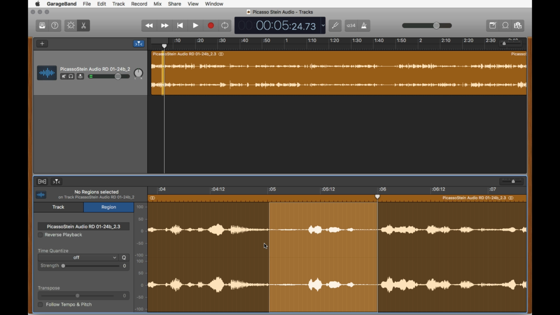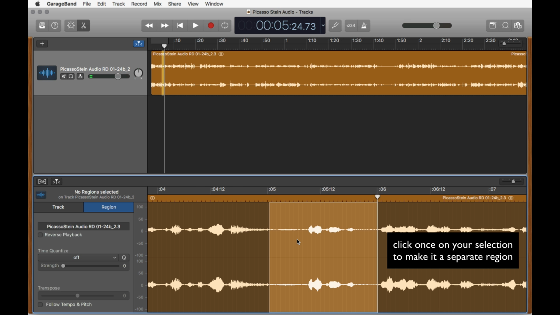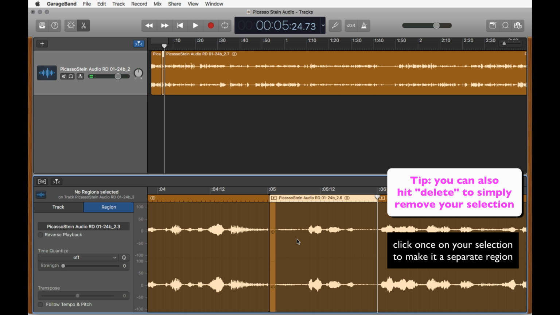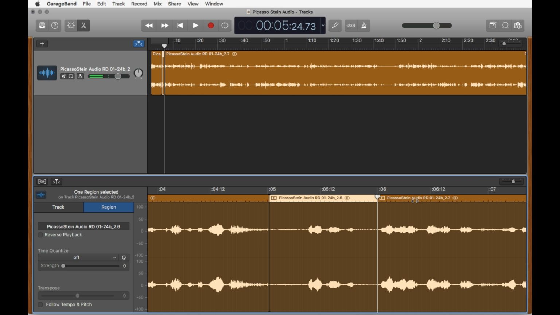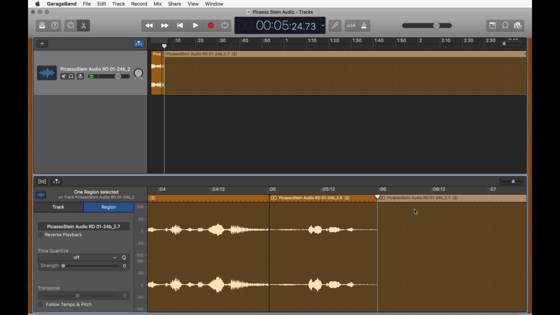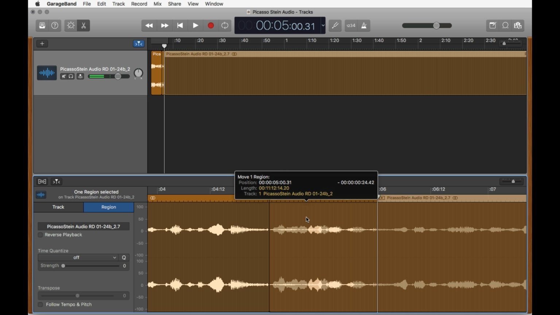So you've selected the audio that you want to delete. And now I want to cut it out. So to do that, I'm going to not have it a cross shape anymore, but I'm going to make it an arrow. And I'm going to click once. And you can see that this is now a separate section, and I can either delete it or I can drag. And dragging a clip will overwrite whatever is under it.